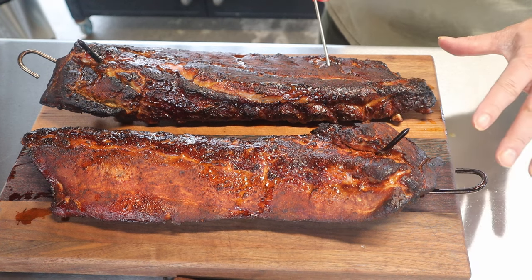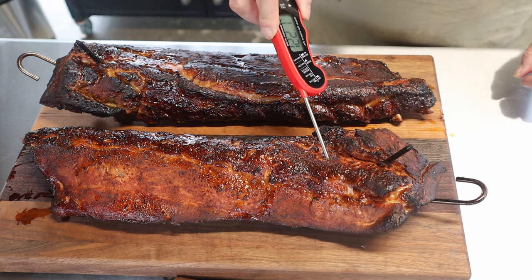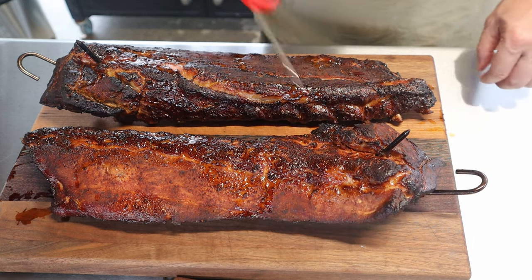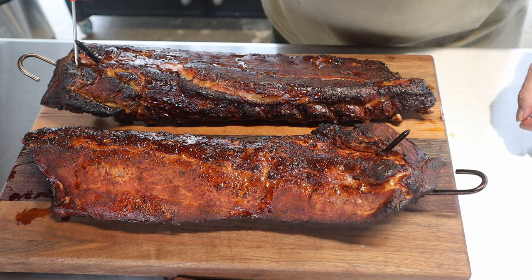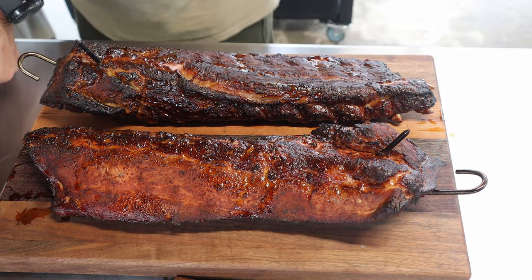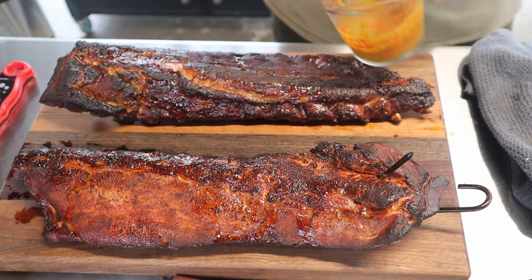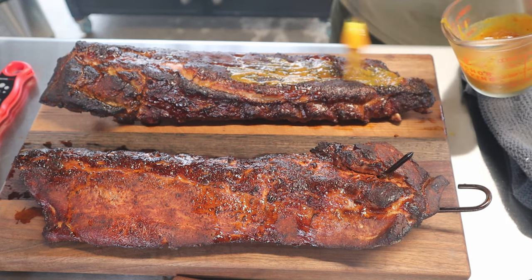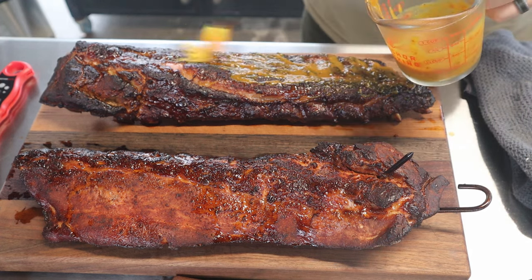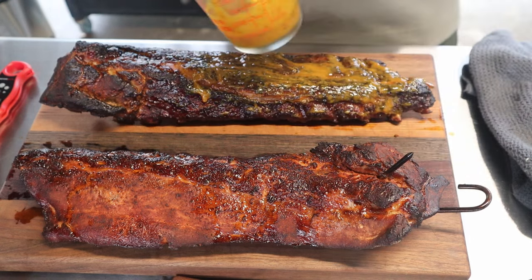So probably 10 minutes ago, I probably should have doused this with some sauce. One more try here. This guy is a lot bigger. Sauce, no sauce. Okay, so I'm gonna go ahead. This guy here is already done, pretty much, but I'm going to put some of this Carolina sauce on here, and I'm going to put them up on top. I'm actually going to wrap him because he's done before I want him to be done.